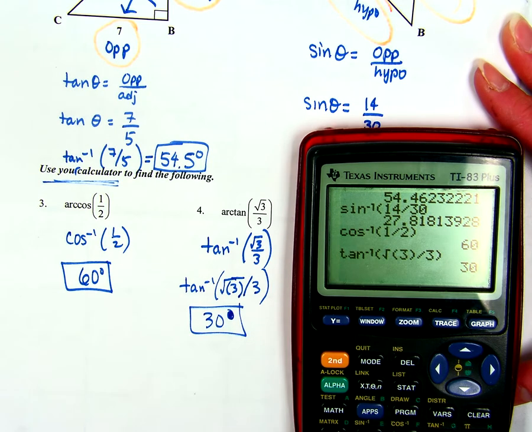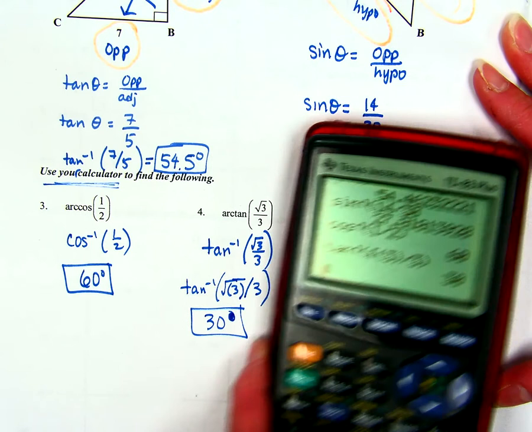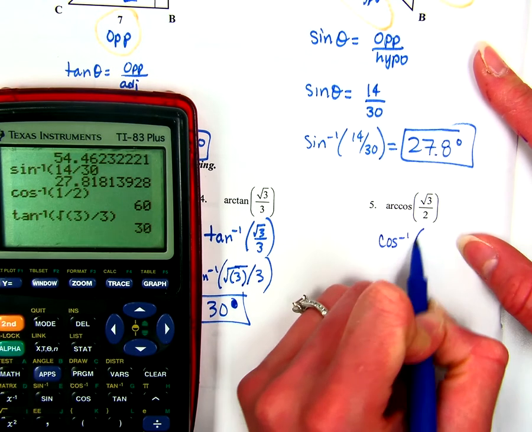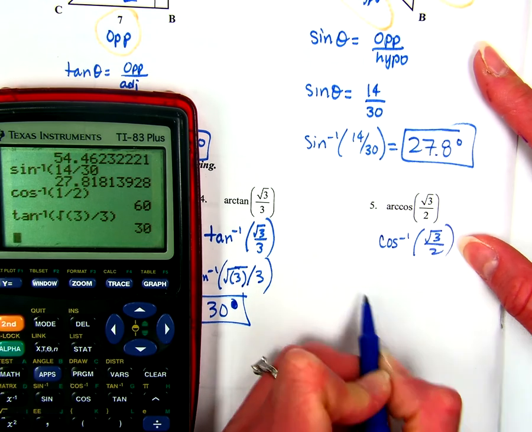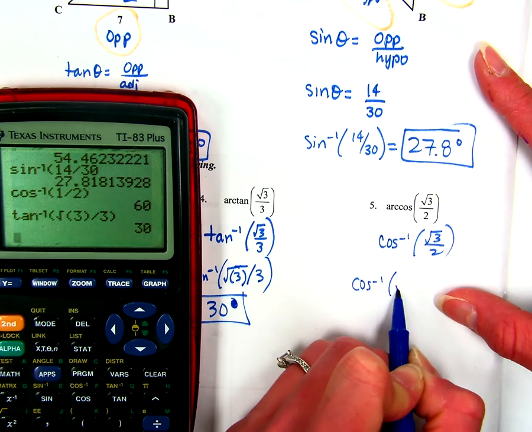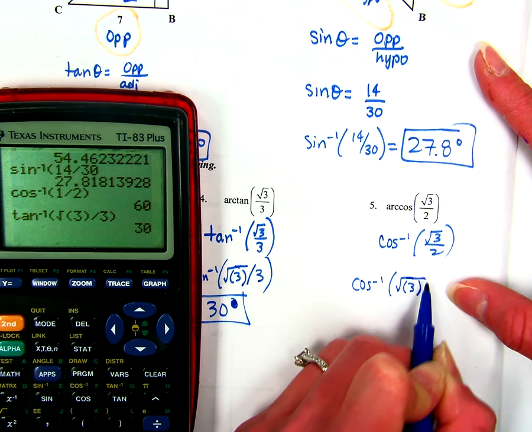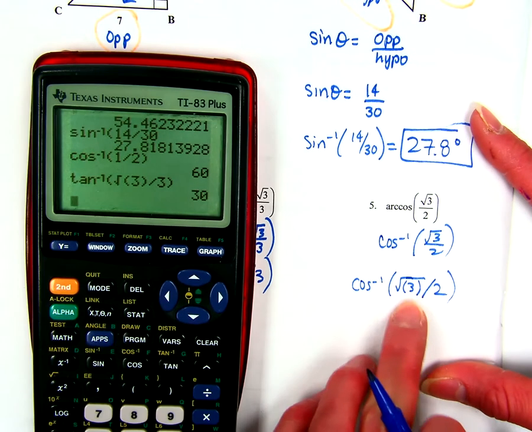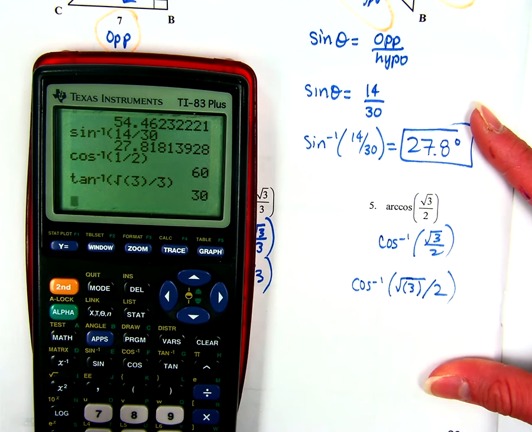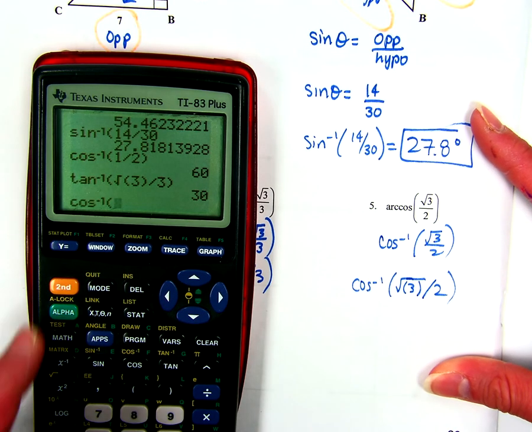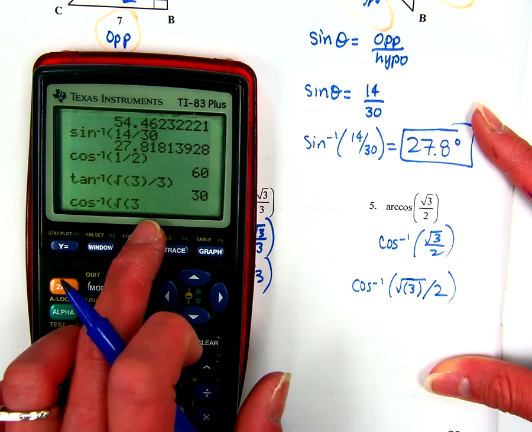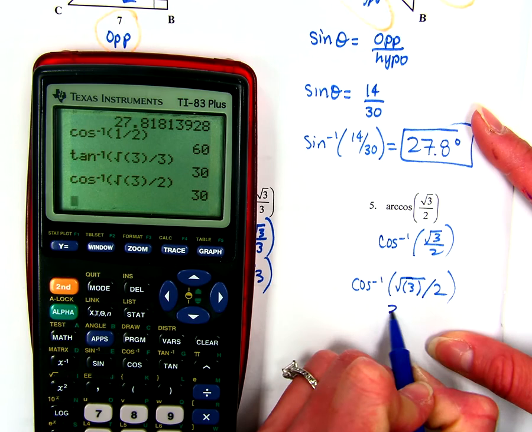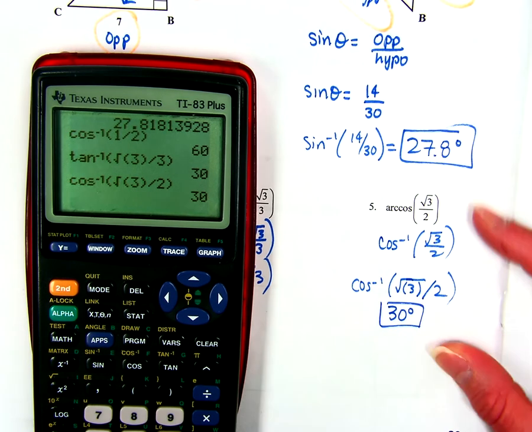That's a degree symbol. And then the last problem is arc cosine, which again means inverse cosine of square root of 3 over 2. When you do it on your calculator, just make sure that when you type in the square root of 3 you close the parentheses, then divide by 2. If you've got the newer calculator, you don't even have the parentheses come up, so you wouldn't have to do that extra step. So square root of 3, see how I have to close the parentheses here, then divide by 2. And I get 30 degrees. And that's it for today.